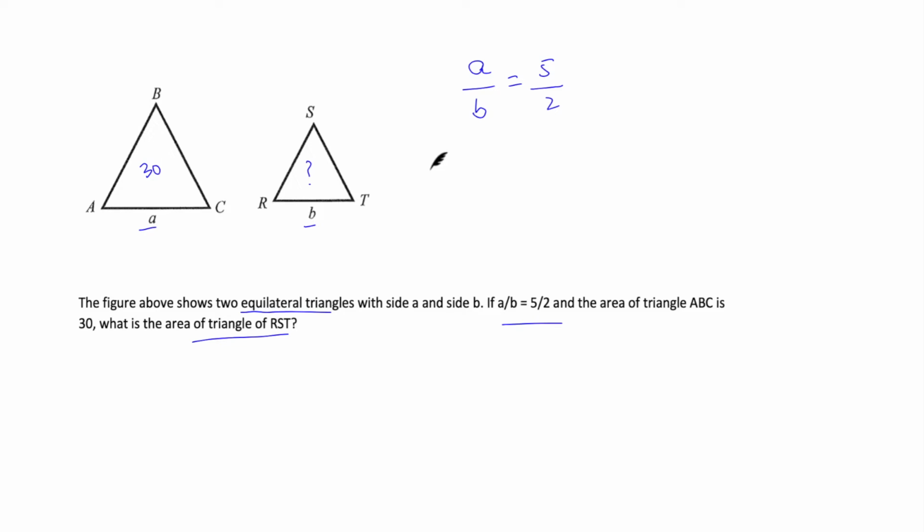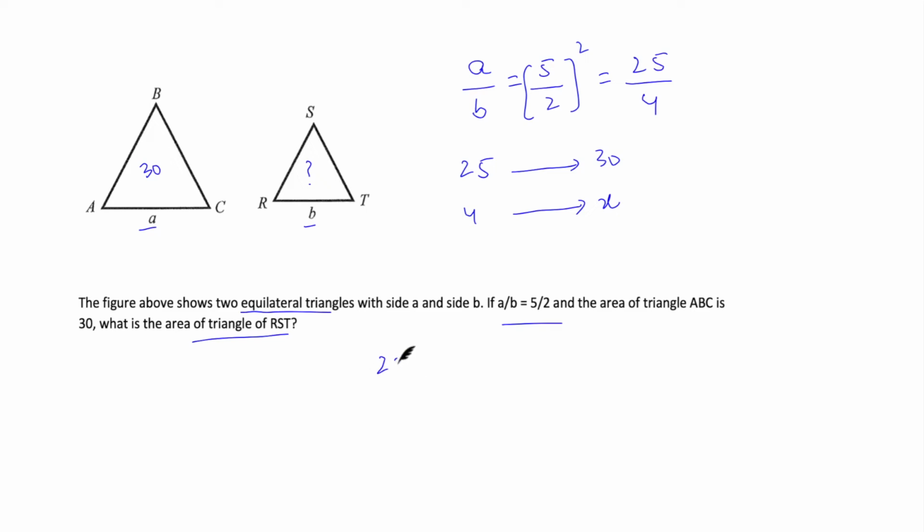Well, this is a straightforward question, just like we've done earlier. The first thing that we need to do is square the sides so that we get the ratio of the respective areas. So the ratio of the areas is 25:4. Simply apply proportion now. 25 represents 30. 4 will represent how much? Or 25 over 4 equals 30 over x. Do the calculation, cross multiply.